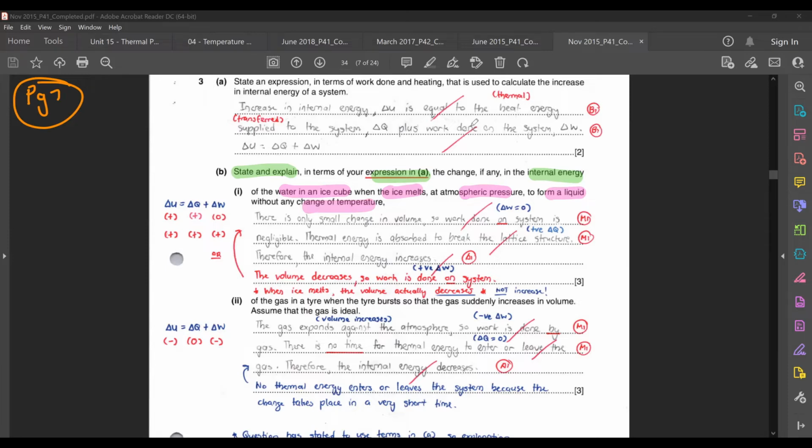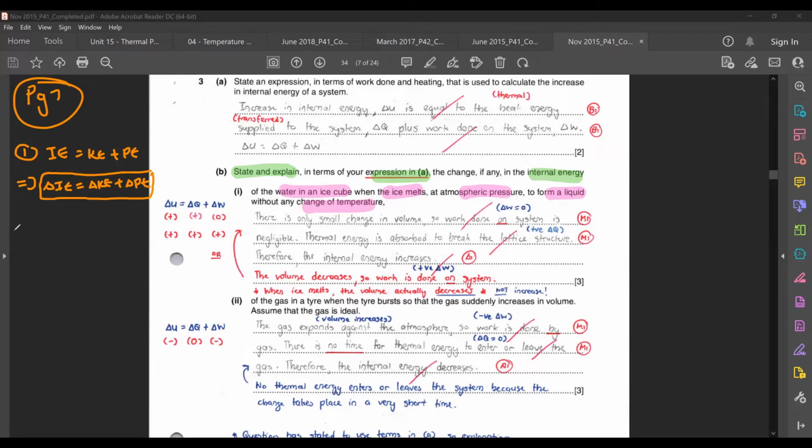Okay, now, when you are talking about internal energy, there are actually two ways to explain changes in internal energy. The first one is based on this, where you say that internal energy equals KE plus PE. From here, we can say that change in internal energy equals the changes in kinetic energy plus changes in potential energy of the molecules. This is one way to explain changes in internal energy.